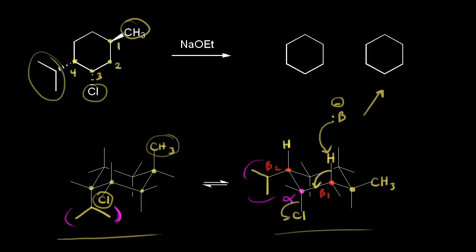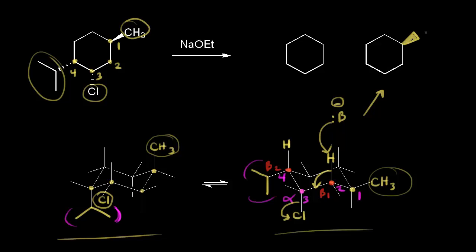And these electrons come off onto the chlorine to form the chloride anion as our leaving group. So this would form a double bond between what I called carbons 2 and 3, because this is carbon 1, this is carbon 2, this is carbon 3, and this is carbon 4. So we have a methyl group that's up at carbon 1. So let me draw in our methyl group up at carbon 1.